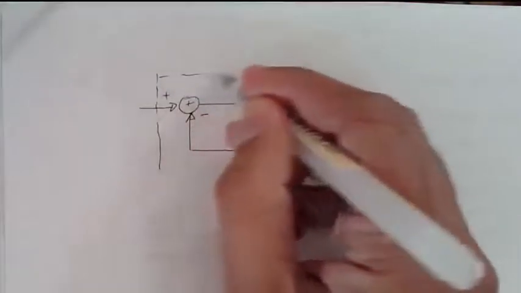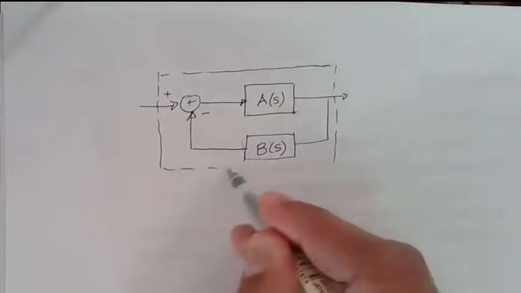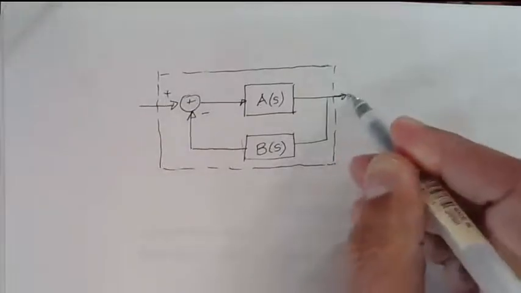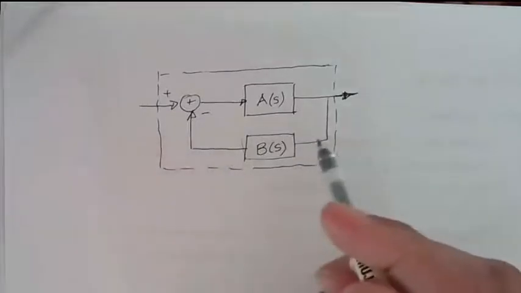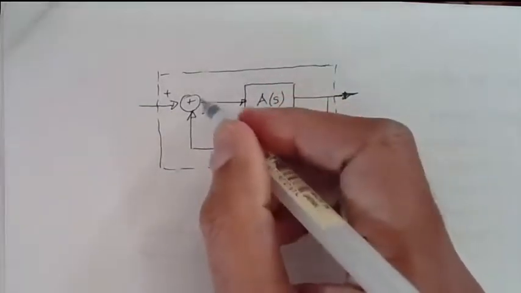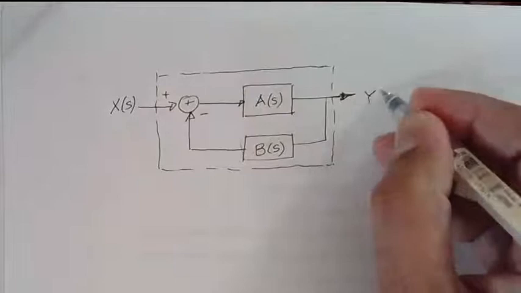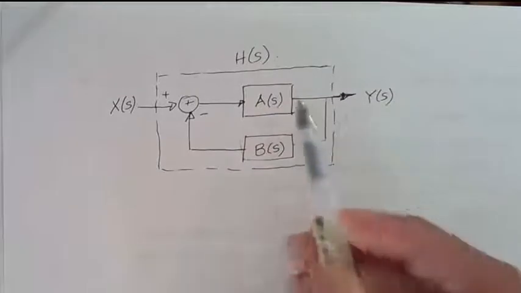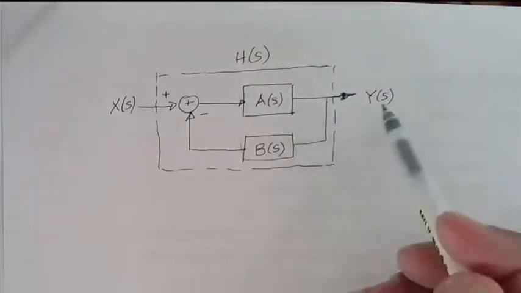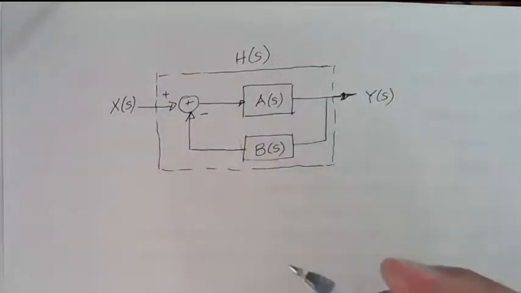The measure of the output is being fed back and has a kind of reduction effect on the input. So before we look at what all we can do with this, let's take a look at what the overall transfer function of the system is. If you can follow this one, and it's not that difficult to follow, the rest of it is just easy. Let's call this X of S, let's call this Y of S, and let's call the overall transfer function H of S. In order to find H of S, I need to find Y of S in terms of X of S, and then I'll divide through by X of S, and that'll give me the transfer function.